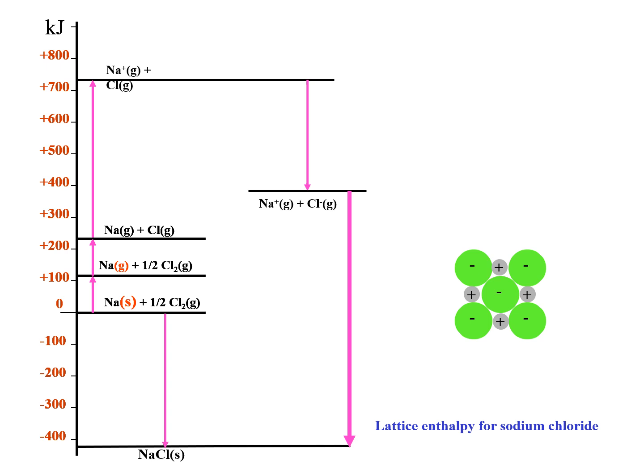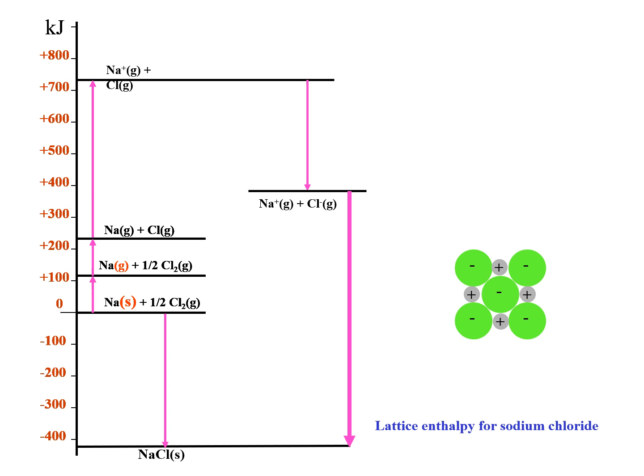So at this stage we have a Born-Haber cycle fully constructed. We started with solid sodium and a half a mole of Cl2, and if we go clockwise around our Born-Haber cycle, we eventually end up at solid sodium chloride. And the principle of a Born-Haber cycle when it comes to calculations is that if you do one loop of the Born-Haber cycle, so you end up where you started, the overall enthalpy change would be 0 because you've not moved anywhere. So if I just grab a pen and we add the numbers back into this.